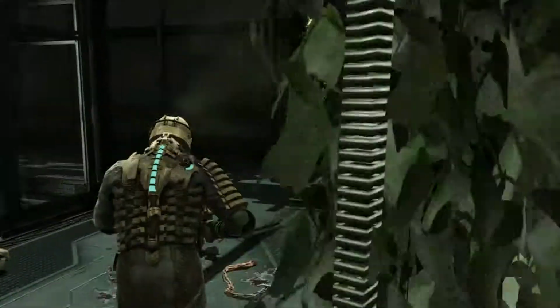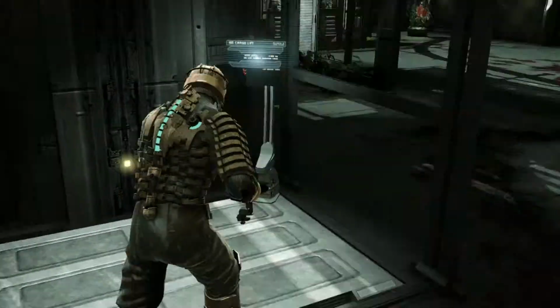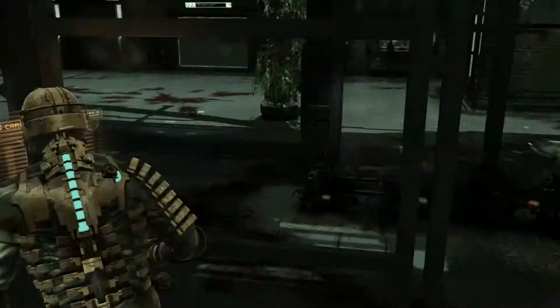Okay, let's head up. So there's two rooms done. Let's jump up in the lift. Head up to the top floor first.